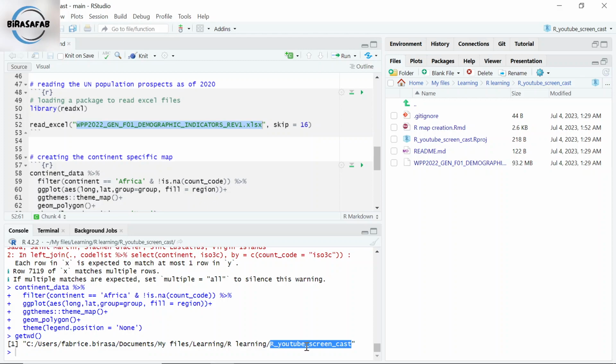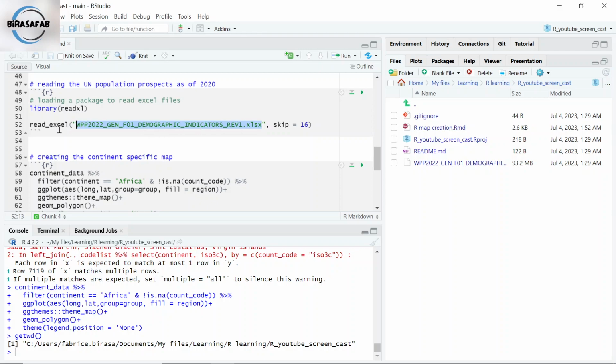This is where my project is located, ara underscore youtube underscore screencast. Within that project, if you have followed me along, you will have this Excel file.